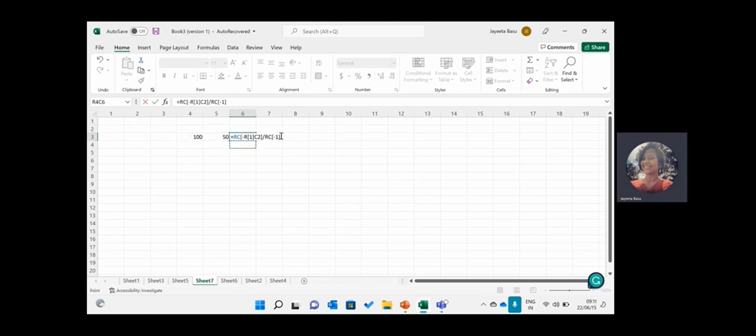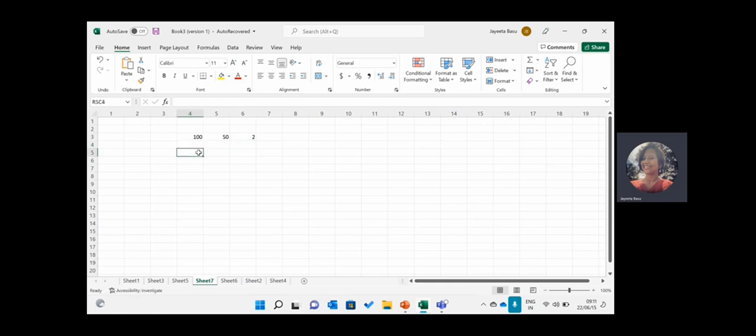Right? Another way to do it is, let's see, equal to, select this cell and then put the forward slash, the other cell, and insert close bracket, and you will also get the answer. So you can also insert brackets, the open bracket and the close bracket. You can also just write the numbers if you want to, but make sure that you are using the equal to sign before you are applying the division formula.